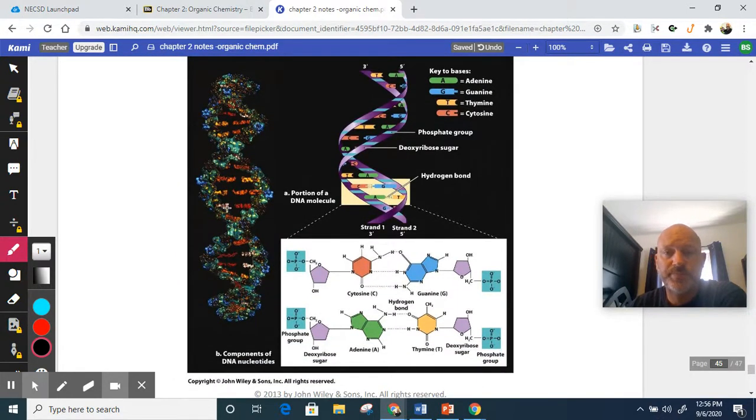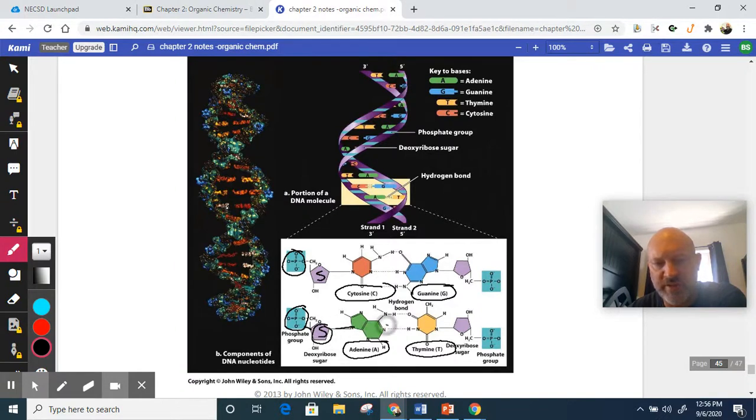It's made up of these units here. These are called nitrogen bases. There are four varieties of nitrogen bases. There are phosphates and there are sugars. Each phosphate is connected to a sugar, and each sugar is connected to one of the four varieties of nitrogen bases. There's A's for adenine, C's for cytosine, G's for guanine, and T's for thymine. A's always pair with T's, and C's always pair with G's. And it's these codes, in the form of A's, C's, T's, and G's, that provide us with our genetic code.